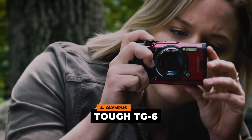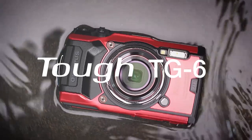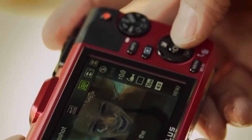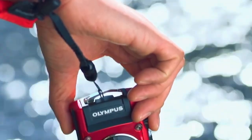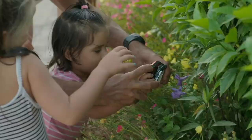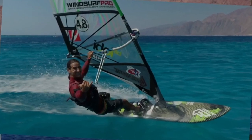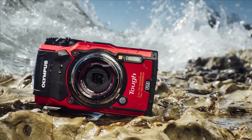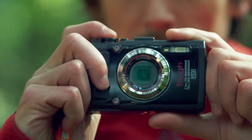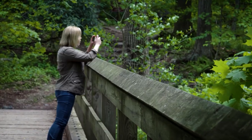Number four: the Olympus Tough TG-6. We'll take a closer look at this compact camera with a sturdy design and weather-sealed features that's ideal for adventurers. It has a 1/2.3-inch 12-megapixel BSI CMOS sensor and can shoot 20 frames per second, indicating its value in sports photography. The camera can shoot 4K videos at 30 frames per second and full HD videos at approximately 120 frames per second. The BSI construction enables top-level photos and videos to be captured in low-light situations. Its 25–100mm f2 lens also allows for a wider aperture, resulting in brighter photographs.